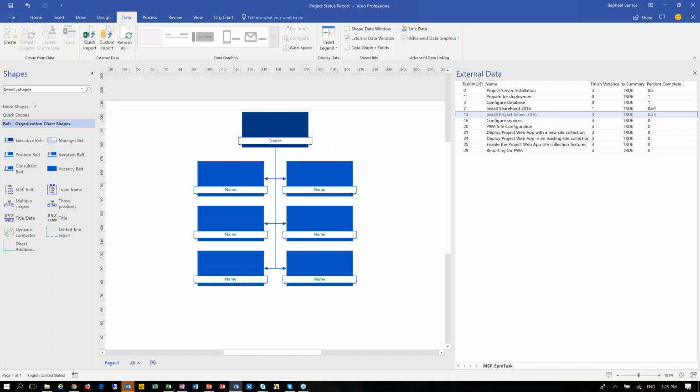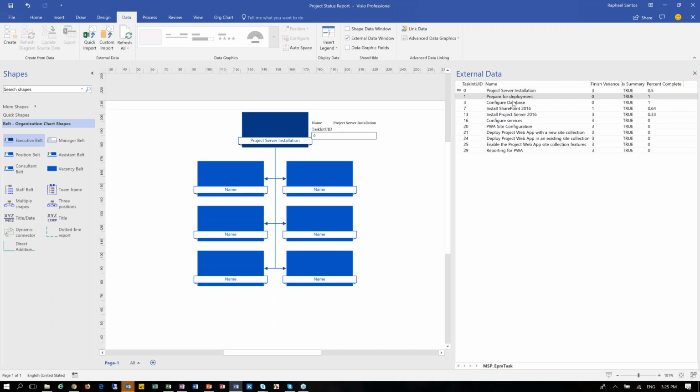So what we will be doing is I will be just dragging and dropping the information as easy as this. For example, here, my project server installation is the role that represents my schedule, my entire project. So I'll be just bringing this on here to this particular shape. So then I am creating a relationship between this shape and this role in my data model. Then I will bring all of the other information that I would like to have on my report.